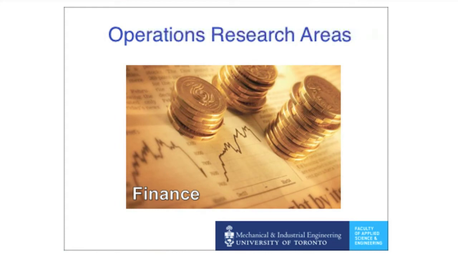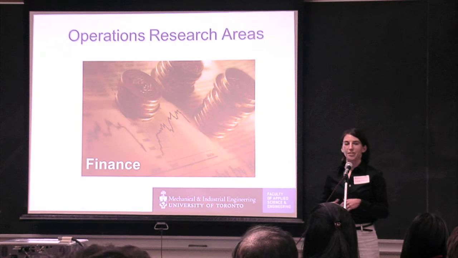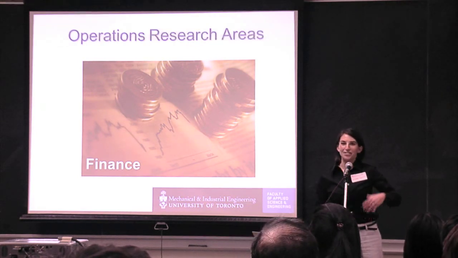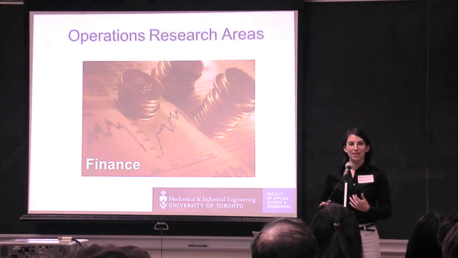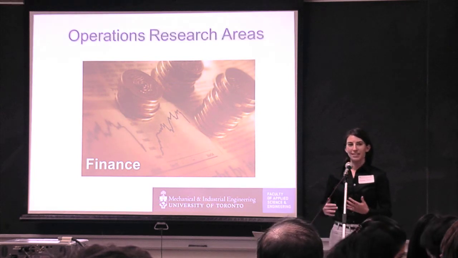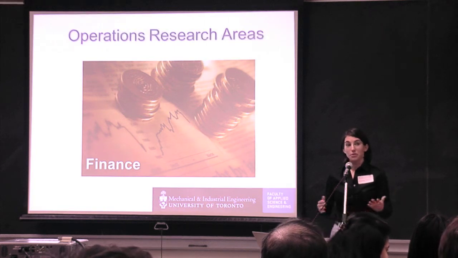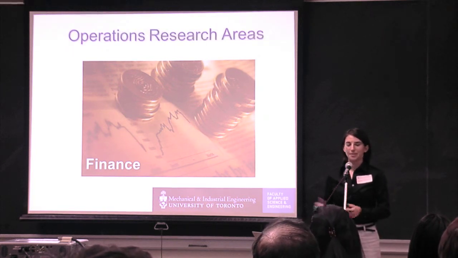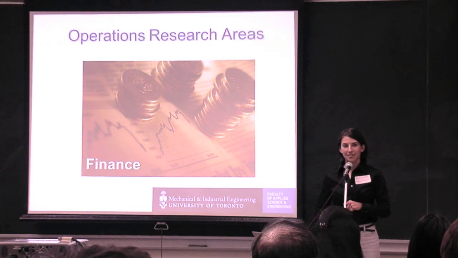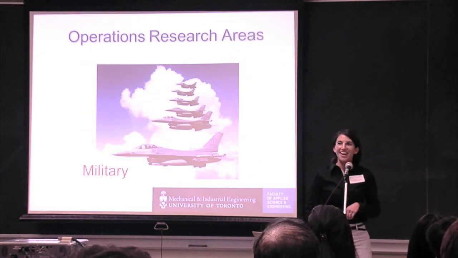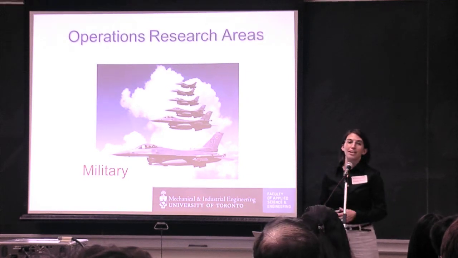Okay, things like how do you come up with the best combination of stocks to most closely model the stock market index? Although perhaps these days that's not the smartest idea. Or how do you try to maximize your revenue while minimizing your risk? And all sorts of very fine and fast, detailed financial maneuvers to help you do whatever it is you want to do with your money. And some people say that tricks like this are what caused the financial crashes a few years ago, but I'm not so sure. You can also find operations research in military problems.